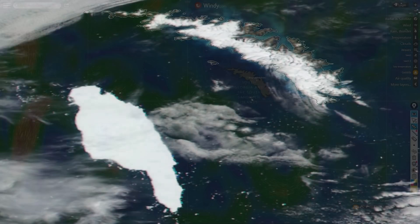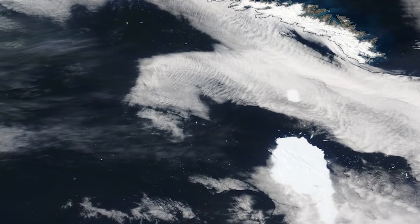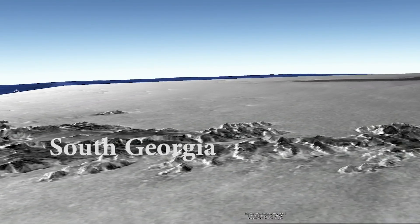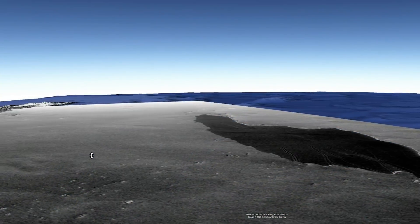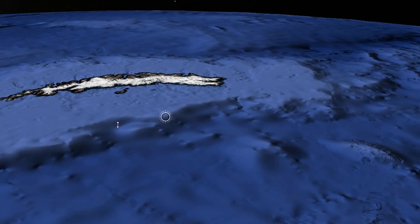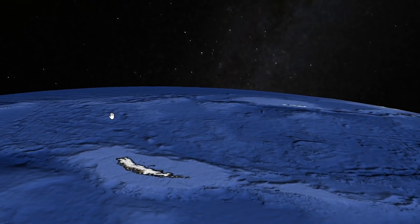As the iceberg approached South Georgia, as we were kind of expecting, it has moved with the current and shifted down towards the south around South Georgia. But it has not escaped unscathed — it has touched the shelf and as a result has broken off these pieces. The problem that A68A has is that it has freeboard heights — the height above sea level — of about 30 to 40 meters, and that implies a depth below the sea surface of about 200 meters where the ice extends. The problem is that South Georgia is surrounded by a shelf that is around that depth, and so consequently it has been scraping, grinding, and hitting with some force on the shelf, leading to these breakups.